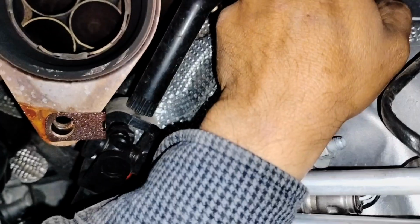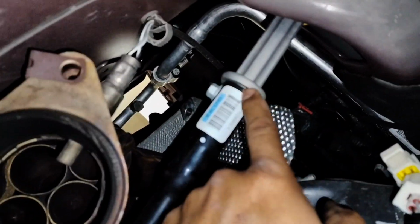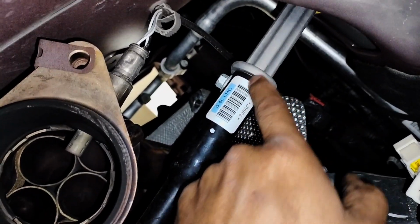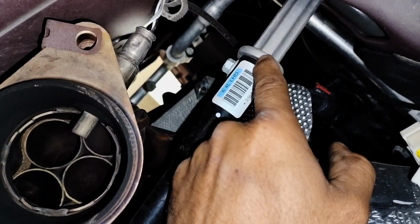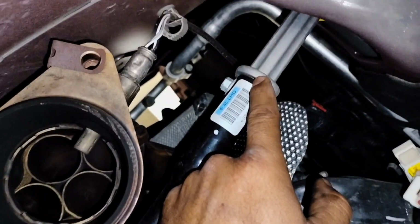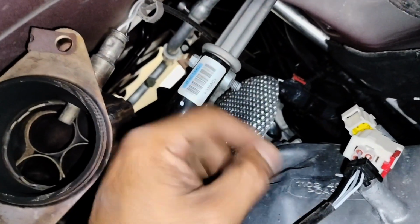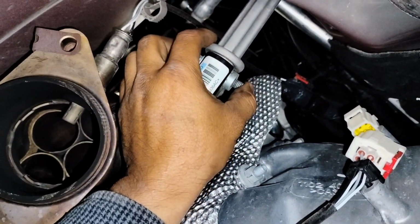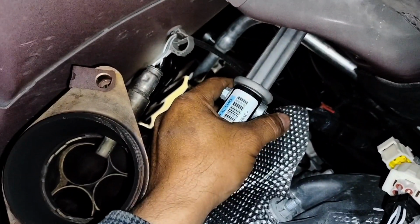Also, remember to mark your steering wheel here, because you're gonna have to remove your steering wheel connector here, the rod connection. So mark it. This is a 10mm bolt you're gonna remove. Mark it. And on the steering wheel, use your seat belt to hold it in place so it won't move around and damage the clock.